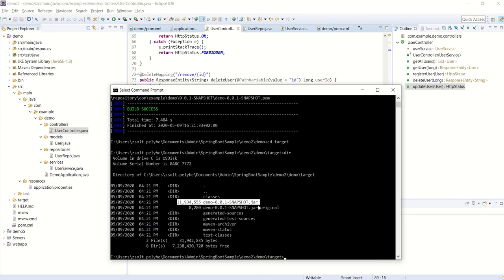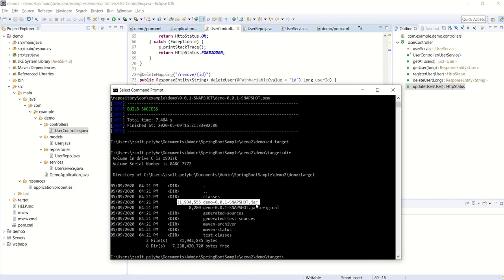But let me talk a bit about what happens if you don't deploy this locally, but you want to deploy this onto a real server so that everybody can see that on the internet. Usually we don't deploy a jar file on the server, only here on our local machine. But when you deploy this on a server, you should create a war file.